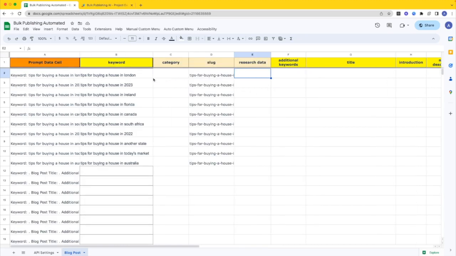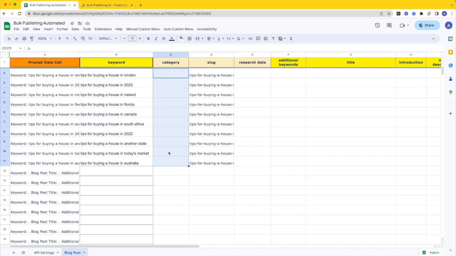All right, so then as you would paste your keywords into the keyword field. And this is a very important field because if you pasted 1,000 keywords in this column, once you hit automate, well, first it's going to generate all the slugs because that's a simple Google Sheet formula.